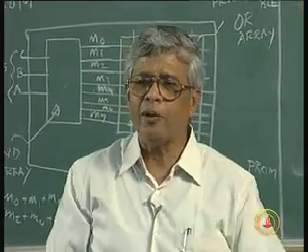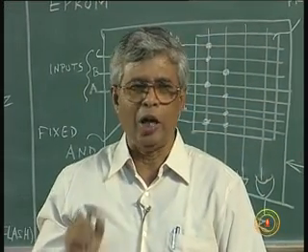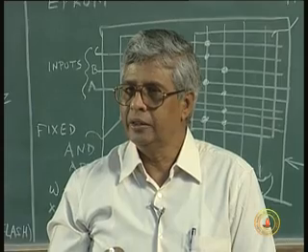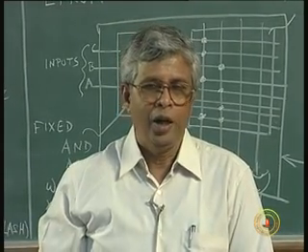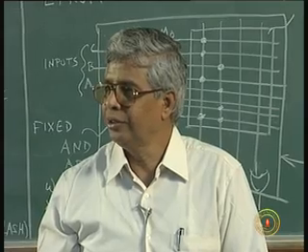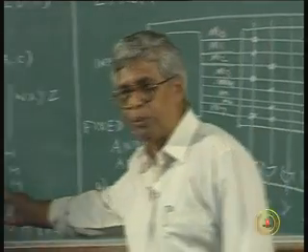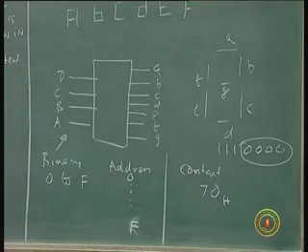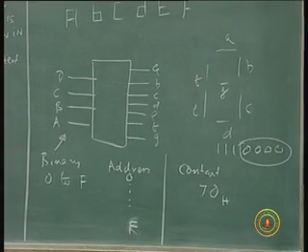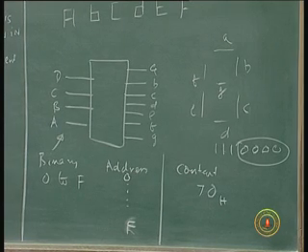So ROM design is one of the simplest designs possible. The only thing you need to know about a PROM design is, once the problem is given, you should ask for the correct size of the ROM. How many inputs, how many outputs? For the earlier problem I needed 3 inputs, 4 outputs. For this problem I need 4 inputs, and how many outputs? 7 outputs. So the first thing in a ROM design is to ask for the correct size.